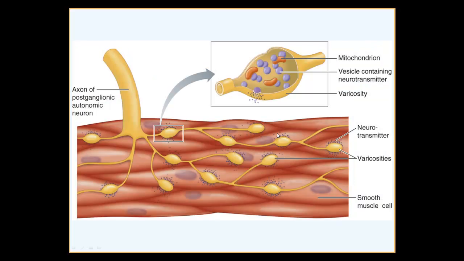This is just a depiction of how the autonomic nerve fibers can communicate with the smooth muscle cells. And we see here, we don't see the motor end plate we saw with our skeletal muscle system, but we see what we call varicosities, and those bulbs here will be full of neurotransmitter. Whichever the neurotransmitter is, it can be acetylcholine or norepinephrine, and those will be released onto the muscle cells, causing activation.